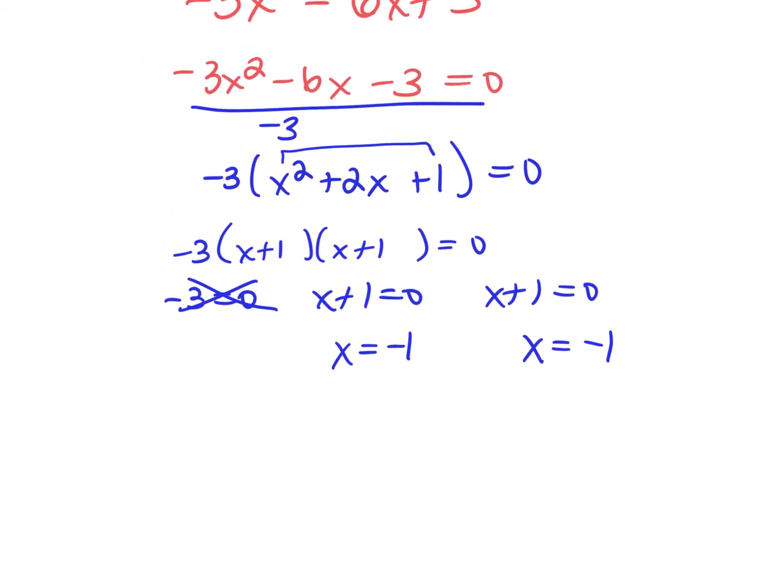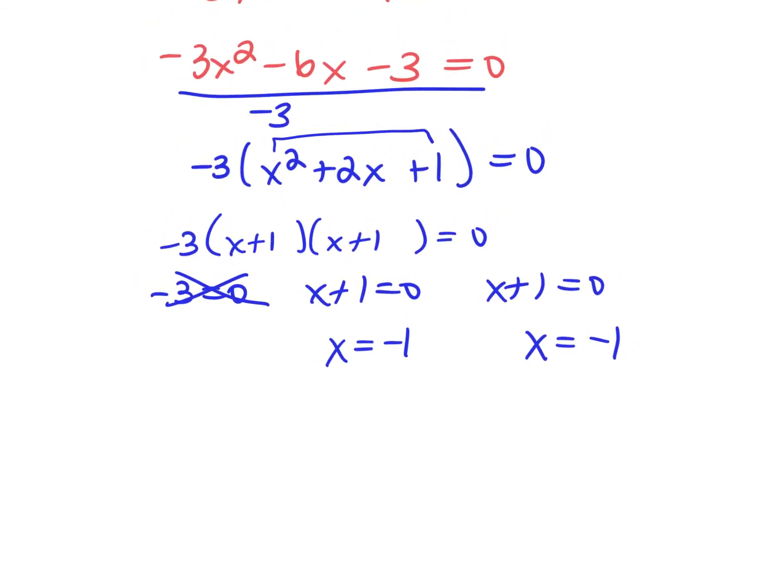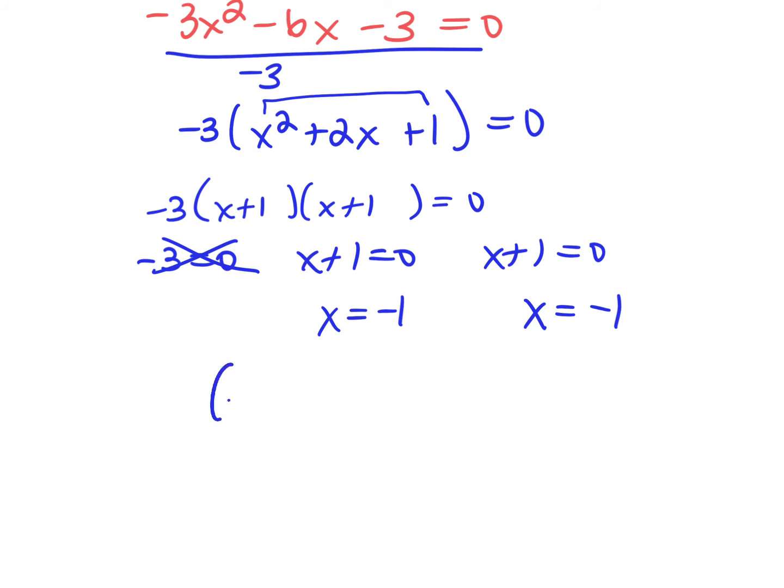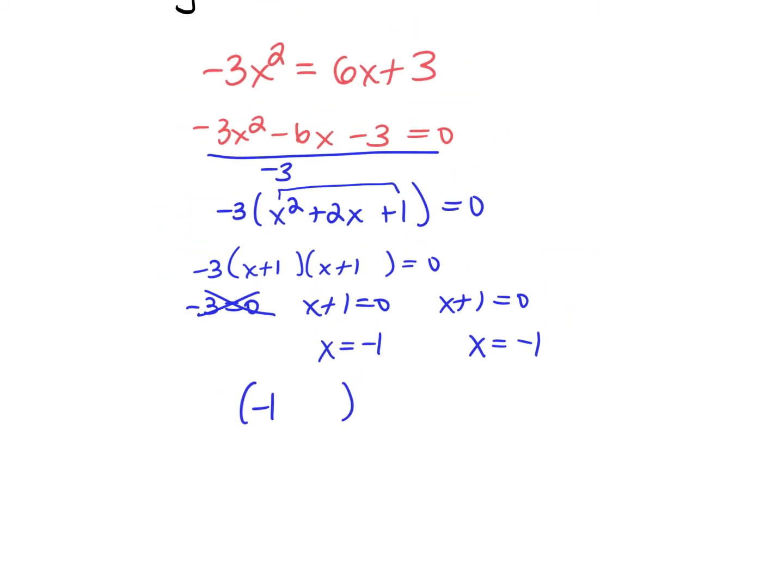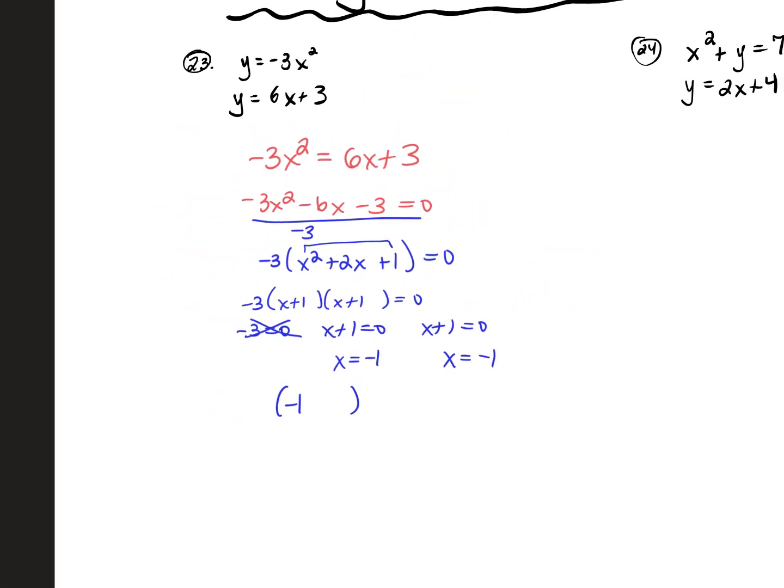Anybody remember what that's called? Multiplicity. Ooh, multiplicity. Good. So I don't have to plug my negative 1 in twice because I'm going to get the same thing. But if I know that x is negative 1, how do I figure out what y is? Plug it in. Now, you can go back to the top, guys, and plug it in either equation you want to. Which one do you want to plug it into?